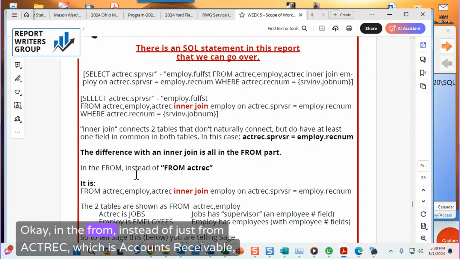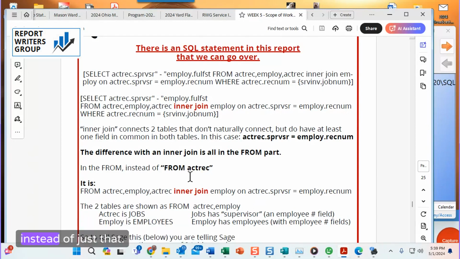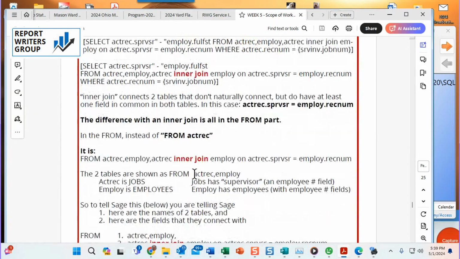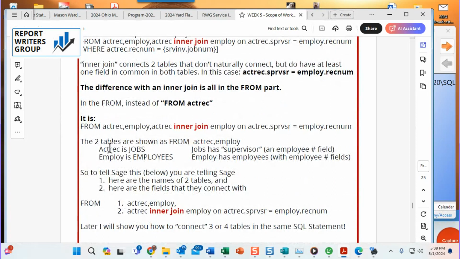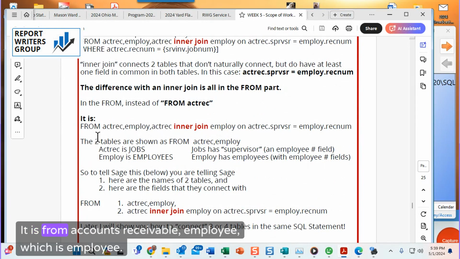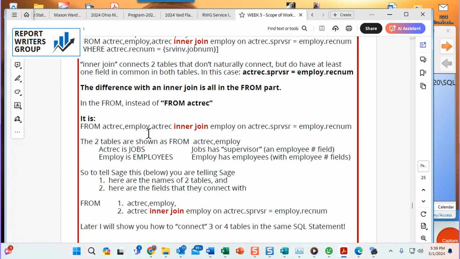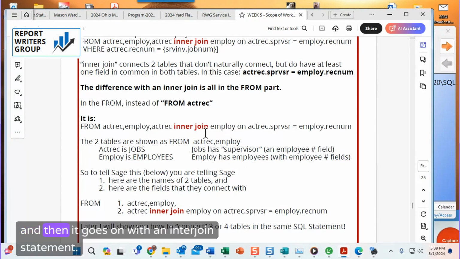Okay, in the from, instead of just from ACTREC, which is accounts receivable, instead of just that, it is from accounts receivable, comma, employee, which is employee, and then it goes on with an inner join statement.